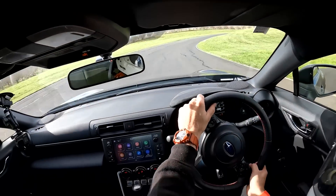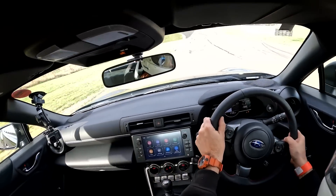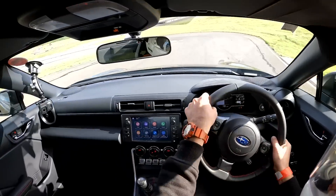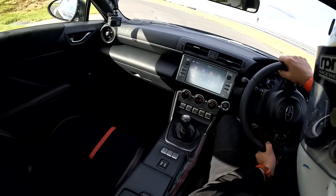Instead of being able to do three laps initially, needing a cool down and only getting one more flyer, the car can now do six, seven, eight laps straight at Ludnam Raceway without suffering from brake fade. And the best thing about that, especially for a beginner driver, is the more laps you can do back to back, the more rhythm you can get, the better practice you get, and the quicker you can increase your driving skills.